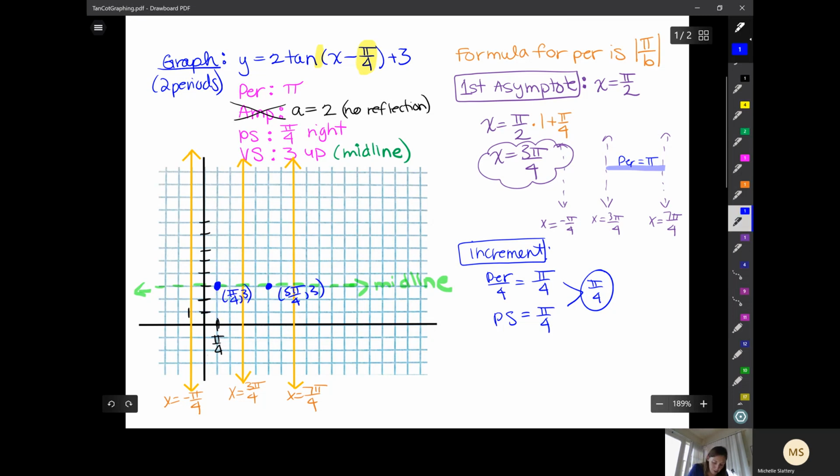So going ahead and plotting those 2 points, I have this point right here, which I know then is pi over 2 comma 5, and this point down here, which is at 0 comma 1. Now, when I connect my points, do make sure that you connect them with a nice curve, goes through, turns, and then comes up. Make sure there's no double bubbles in your tangent function. So I'll do the second period here. I have this point, and I have this point. And again, you only need to label one period worth of points, and there we go.